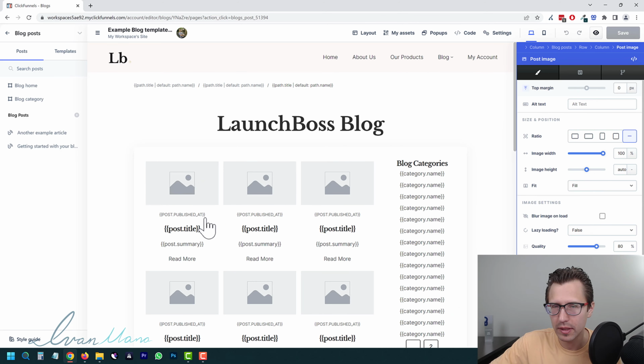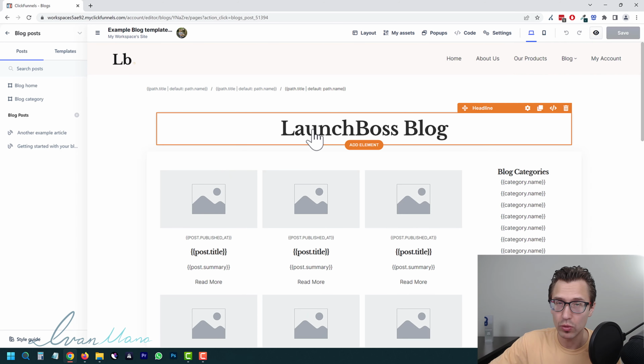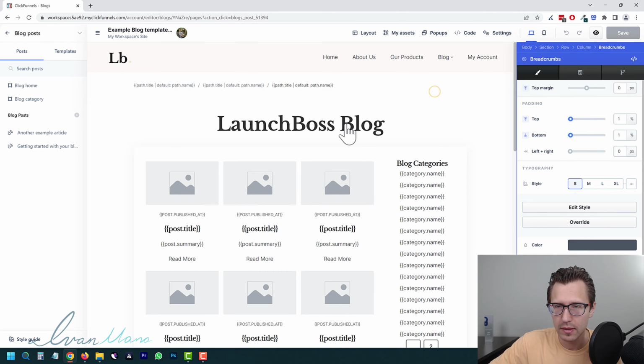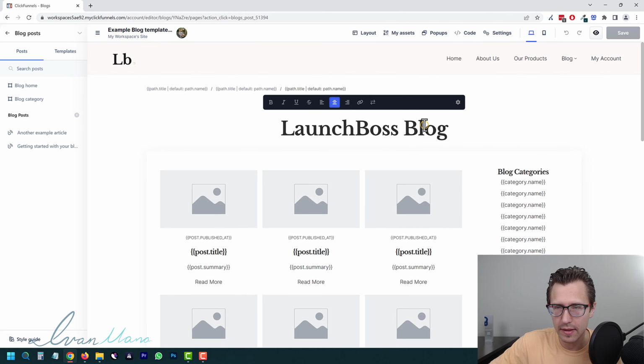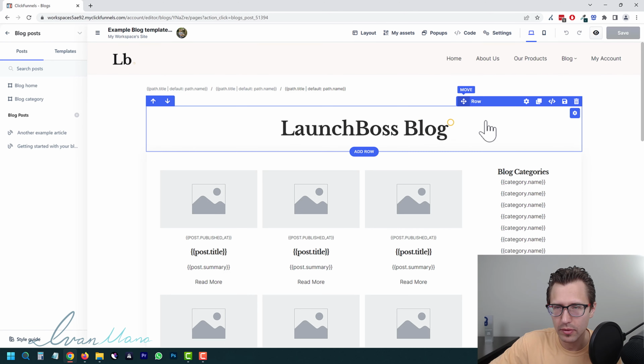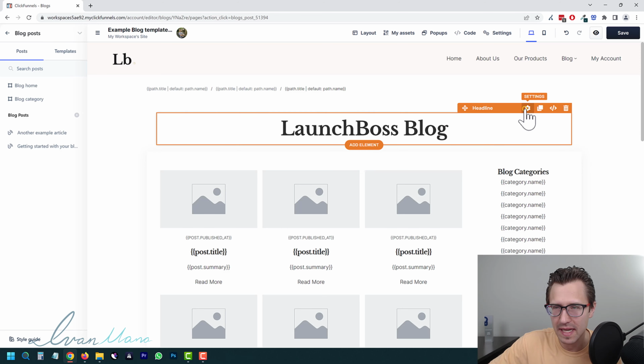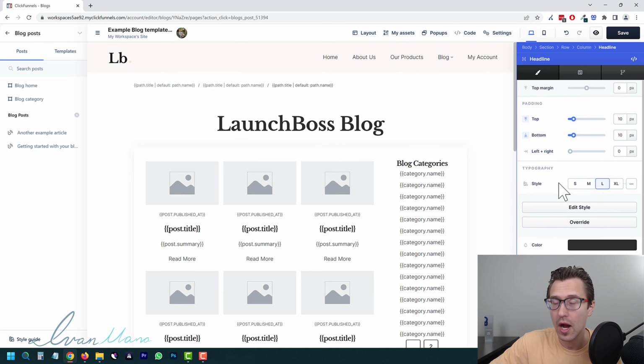So for example, you can select any element you like, and then you'll be able to edit it if you click on this little gear icon, or if you just click on the element. Nope, okay. So over here, I guess there's no editing for this one, so you can just make the changes here. But if you want to change a specific element, like for example here, you can click on settings, and then here on the right-hand side, you're going to be making all the edits.